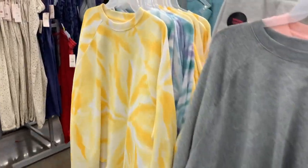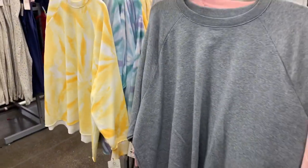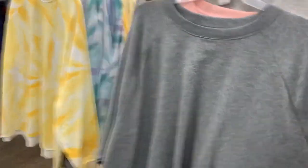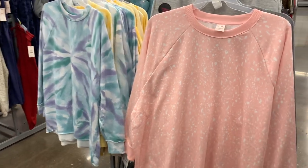Some of these I've showed before but they actually have some new options. These are the tie-dye sweatshirts — I don't know if there are pants for them yet. They're $14.48-$14.98. They have yellow — I love the bright yellow — and a solid color too, and gray. But this one on the right I think is new: I love the speckles. And there's one more tie-dye in green and lavender. I love the pink speckled one — they're cut off at the bottom too.